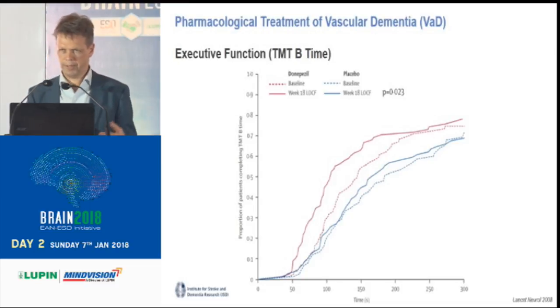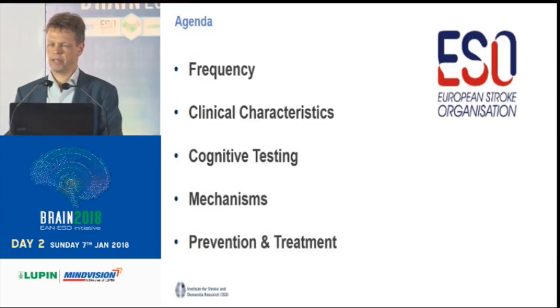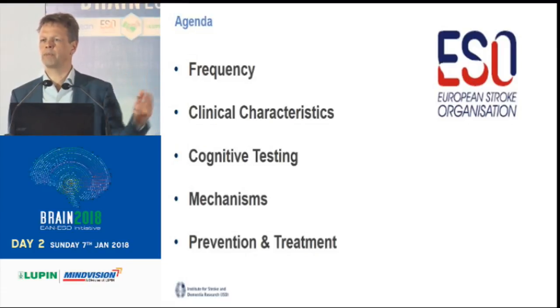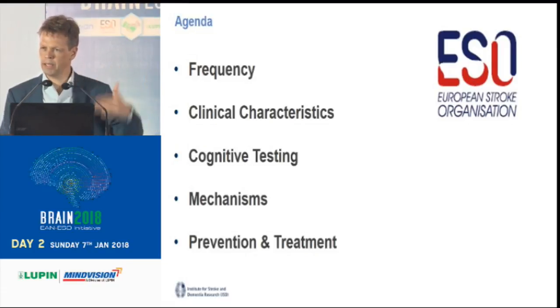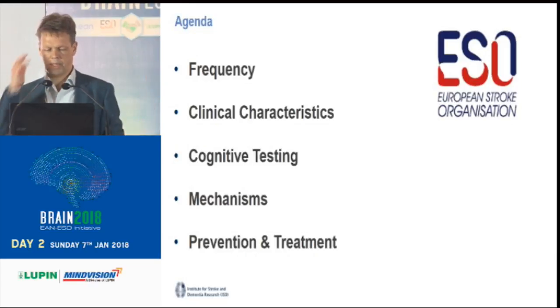So, in summary, VCI is a huge problem. It's a growing problem in aging societies. Clinical characteristics include processing speed and executive function items. It's important to test these patients, and it's informative to test these patients. If you test patients with stroke for cognitive abilities by, for example, baseline MoCA, a brief assessment tool that includes processing speed items, it's predictive of cognitive decline, future dementia, and clinical outcome in general, including mortality.